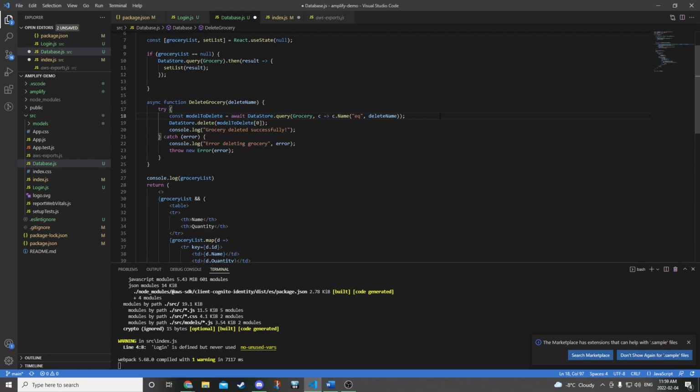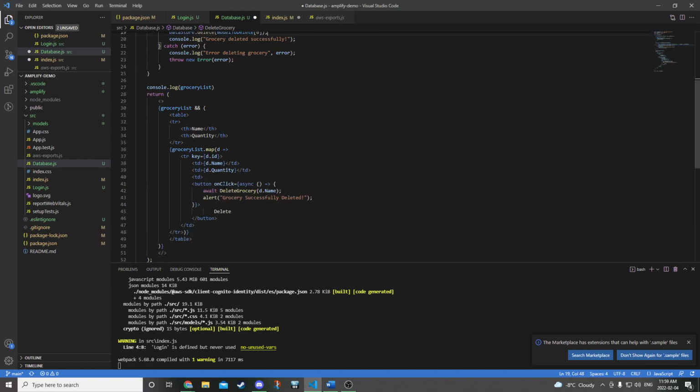This will then retrieve every single one of those models that follow that condition, store it in whatever variable we provide, and then return, similar to what the query did here, just a list of all the applicable models that follow this condition. Once we do that, all we have to do is run datastore.delete with the model we want to delete, and it will perform it, and we will see if it has been successfully deleted or not.